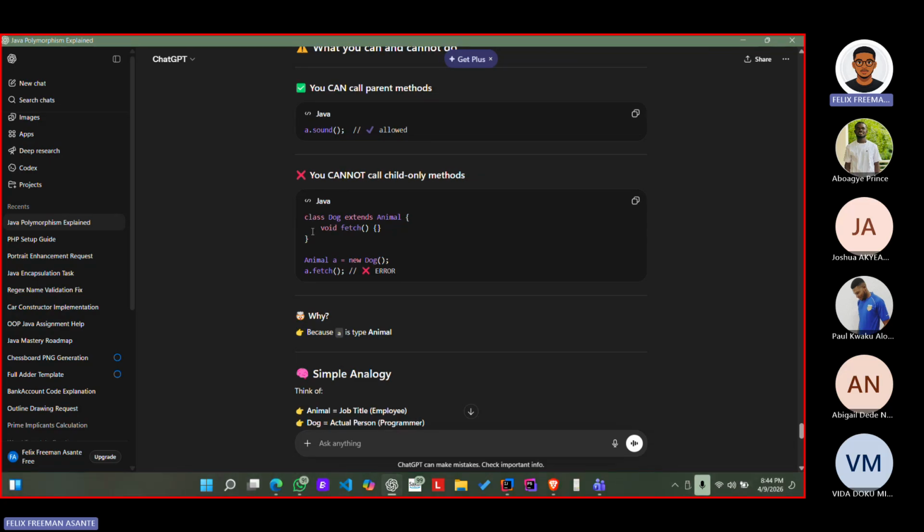For instance, we have Animal a equals new Dog, then we say a.fetch, and we can see why this won't work. Look at this code here. Class Dog extends Animal, then we say void fetch inside the child class because the dog is a child class. Do you understand?